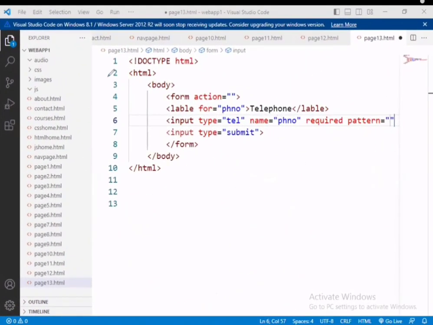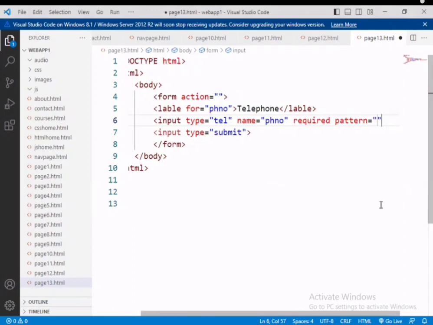Now pattern, 3 digits. How can you define the digits?